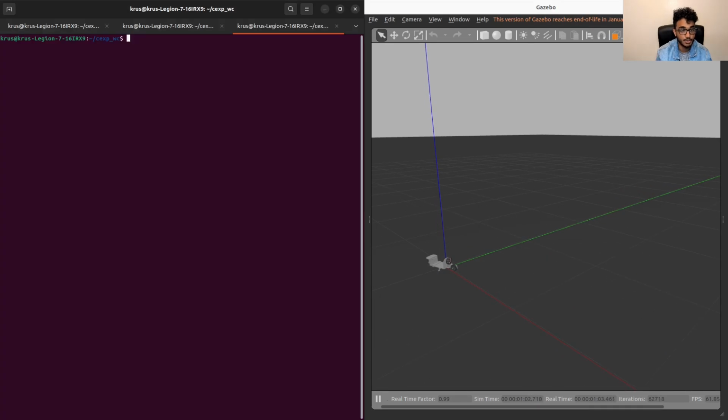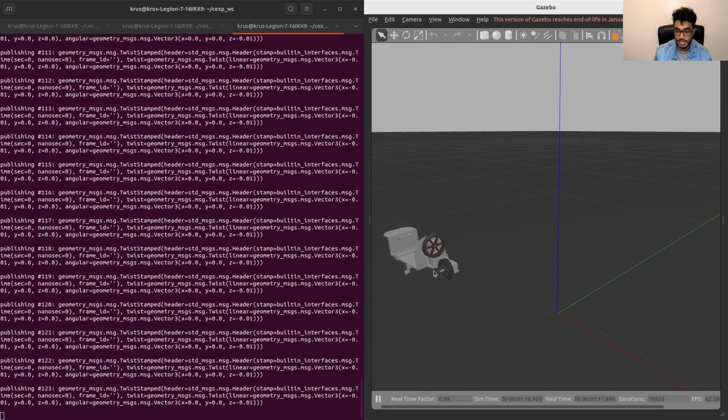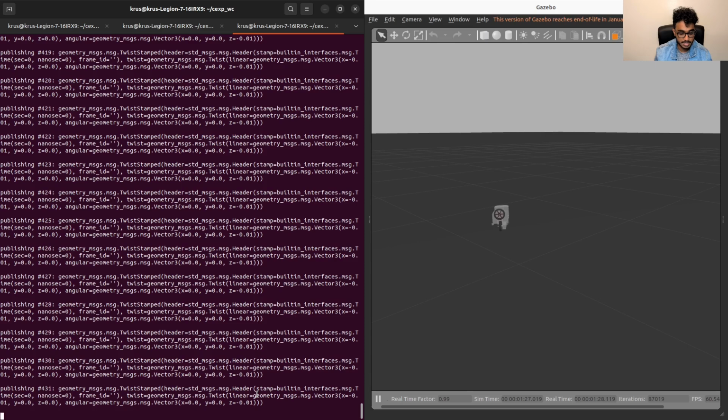Next, in order to move it, we use ros2 topic and publish to this topic. When we do that, you can see here that it starts to move, just as we have given it. If we want to stop, we can just stop publishing and it'll stop moving.